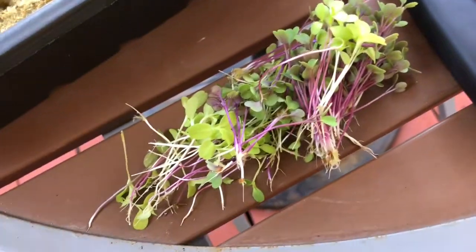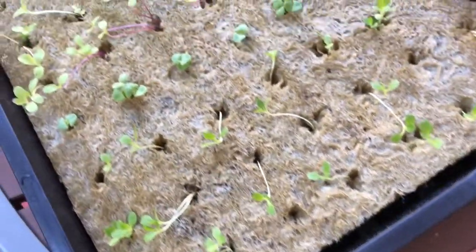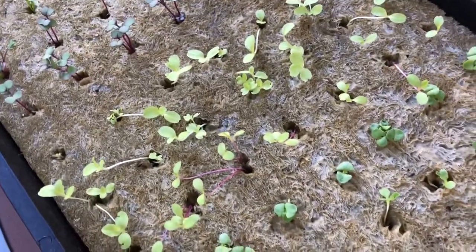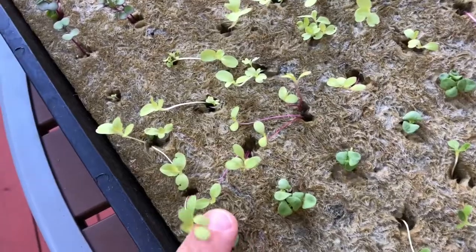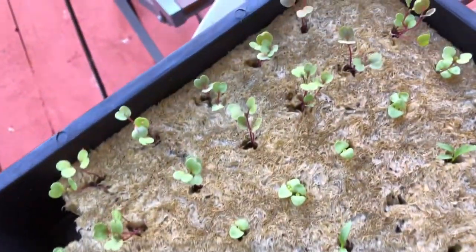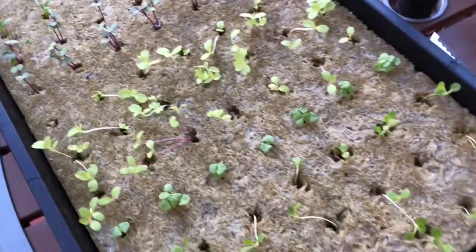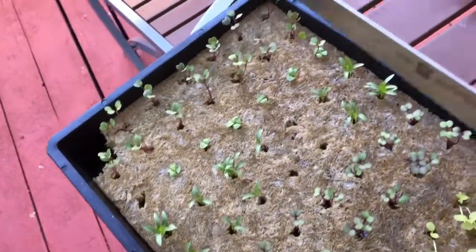So I just went through here and I removed all these sprouts. I'll probably eat them, put them on a sandwich or something, or a smoothie or something, because they're kind of microgreens. But I left a couple in each one of the little holes. And next step is I'm gonna cut this thing up like a birthday cake and then put it in my easy garden.